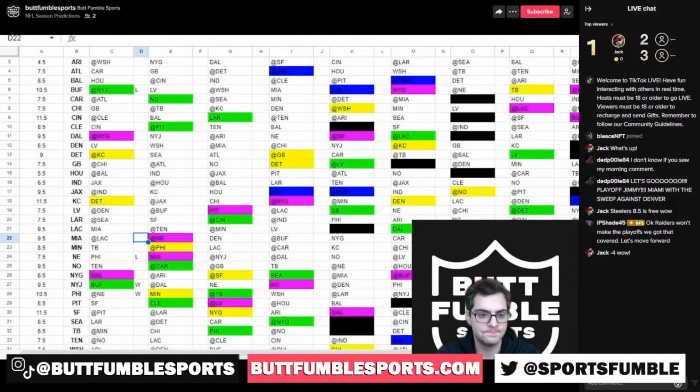Oh, 100%. I actually have Miami going into LA and winning. I really do like Miami's chances. Healthy Tua, as you just said, that offense, fastest offense in the league, in my opinion. And I really like Miami's defense and what they've done in free agency and the draft. So I think Miami fans are going to be happy that they got Tua over Justin Herbert. Oh, wow. Already throwing some shade at Justin Herbert, and we're only into week 1.